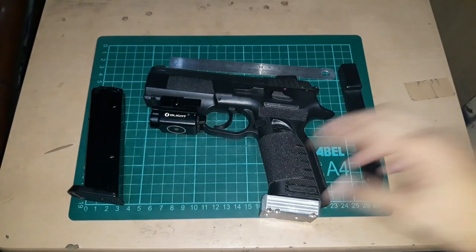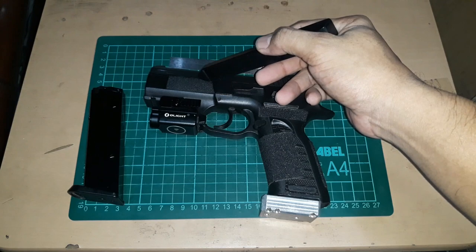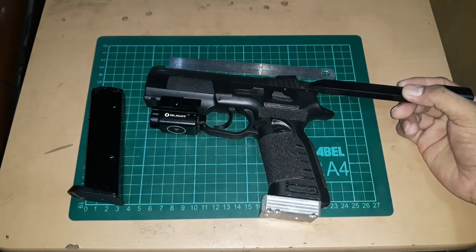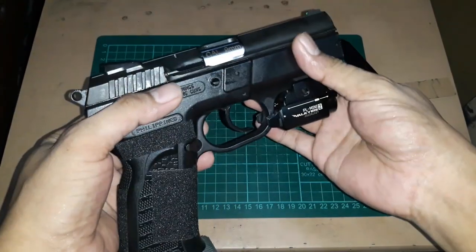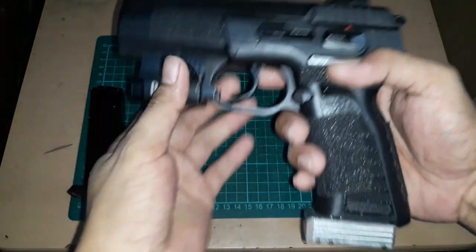Those are just my thoughts on this gun. It's a personal gun, so I'm going to be shooting it some more — I've only had about 600 plus rounds through it and I'm looking forward to shooting more after this quarantine. In the future I might experiment with the recoil springs, since they're really cheap for this gun, and maybe improve my shooting and improve the gun. Again, this is the Tanfoglio MAP1, 9mm compact — with a lot of grease.